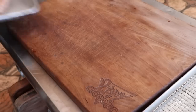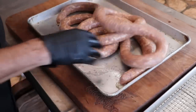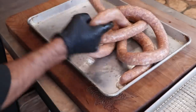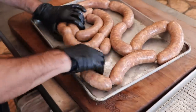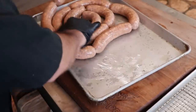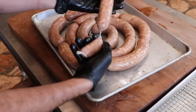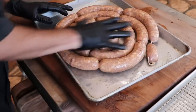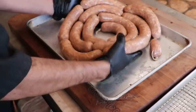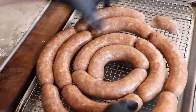This next group here is going to be the unpricked group, and what I want to do here is over-tighten the links in such a way that they feel like they're going to explode, because I want to see whether this casing ruptures during the cooking process, which is one of the arguments that the prick your sausage camp tends to have. Now, I did stuff these nice and slow, so there's no air pockets to poke out anyway. They are thick and plump, and I'm excited to see what's going to happen. Truth is, I have no idea, so let's get that onto a wire rack into the fridge so that it can do its thing.